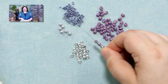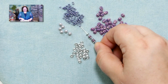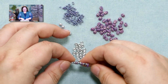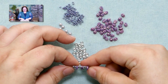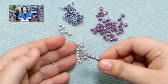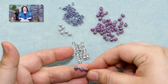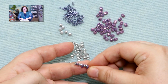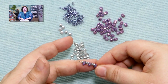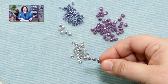And you're just going to repeat picking up a Superduo, an O, a size 11, and an O. Periodically as you do this, stop and look to make sure that you haven't messed up your sequence, because if you mess up your sequence, you're going to have to go back and fix it. Oops, I just popped a couple beads off the needle. So don't go too far. I normally go maybe an inch or two before I stop and look, and then I can push that down my needle.